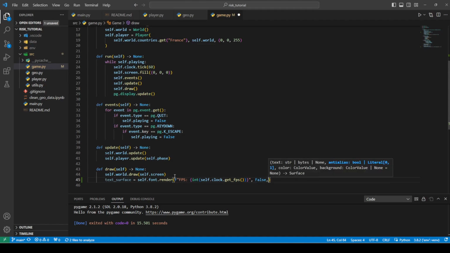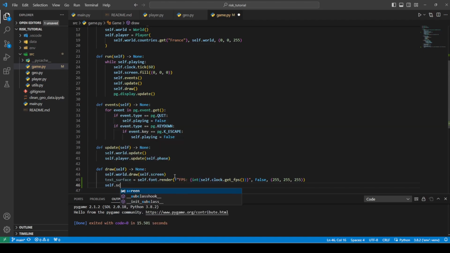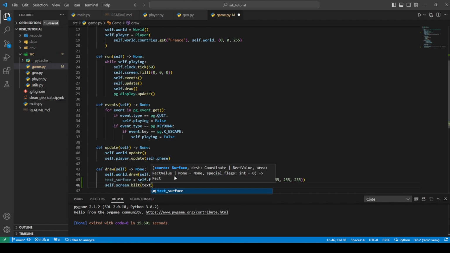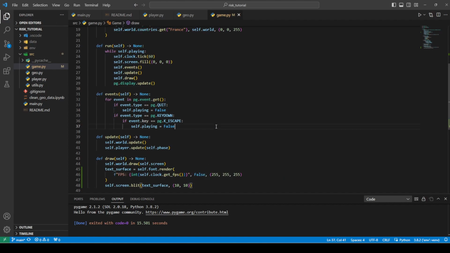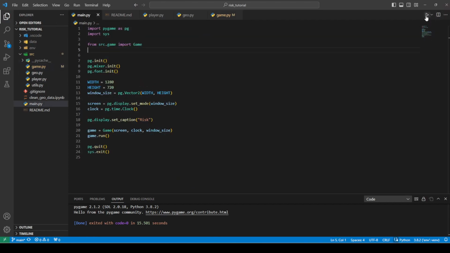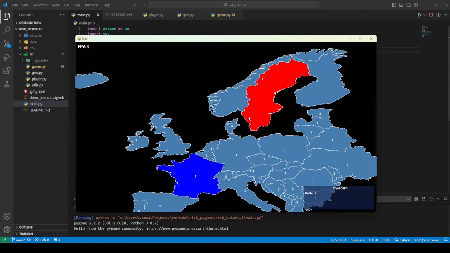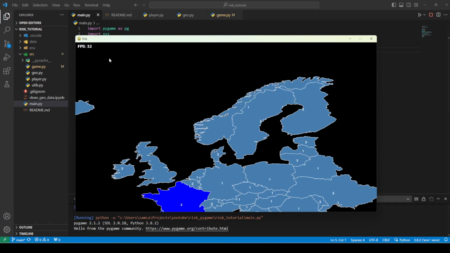This is going to be False, and we're going to make this white, and then finally blit this onto the screen. So self.screen.blit text surface, and we'll put it in the left hand corner, so 10, 10.